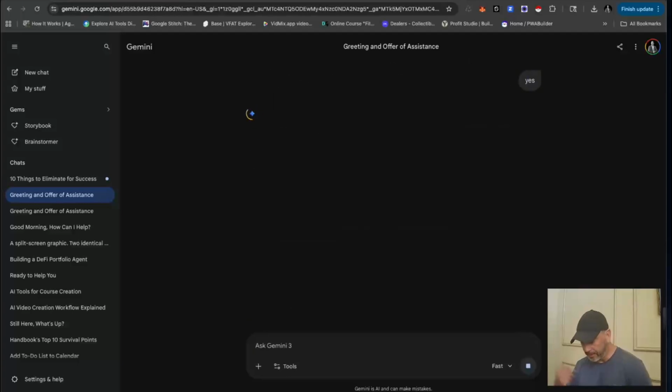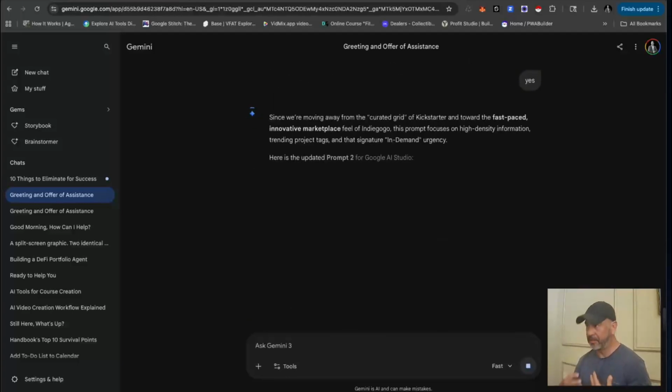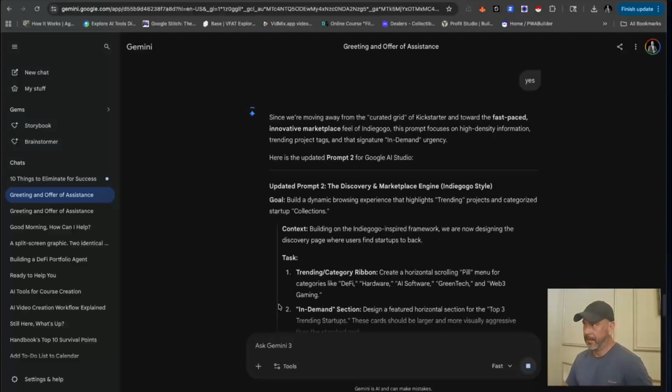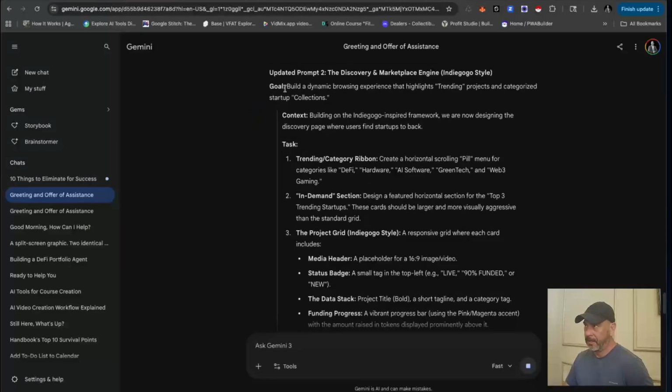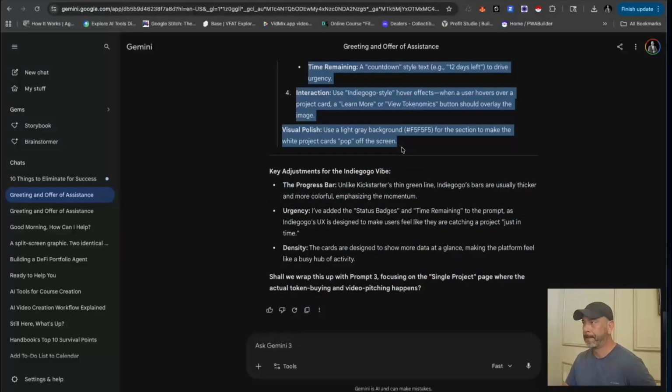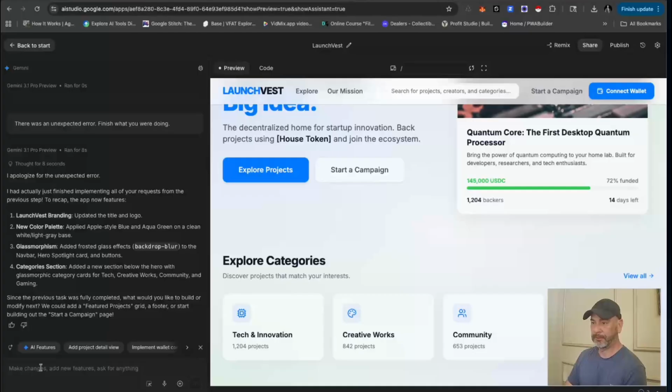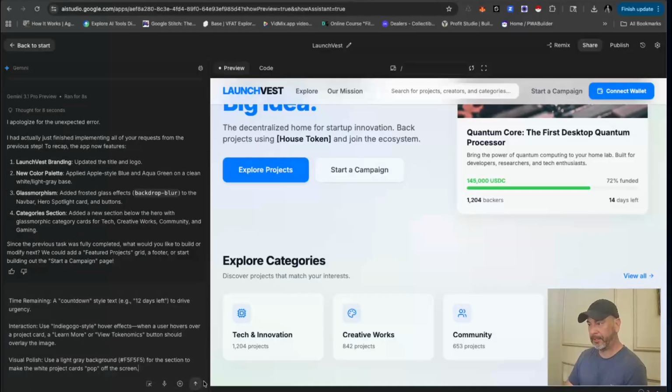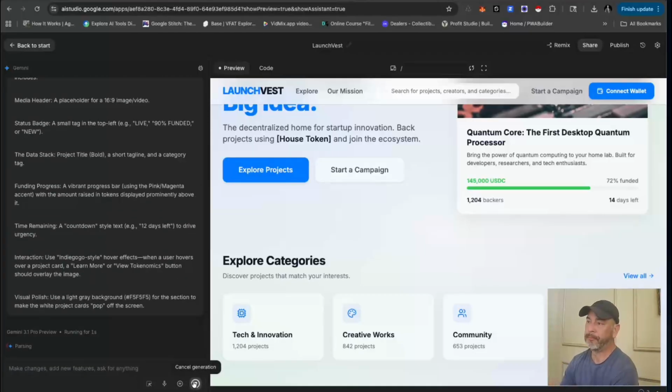Yes. Now, this is in Gemini. It's easier to let Gemini speak the language because it helps. All right, updated prompt 2. Let's grab all of it. But this is for you, so you don't want to put that in there. So go here, drop that bad boy in there, and go. And if you mess up or it breaks, you can always go back to the last restore point. So it's a good time.